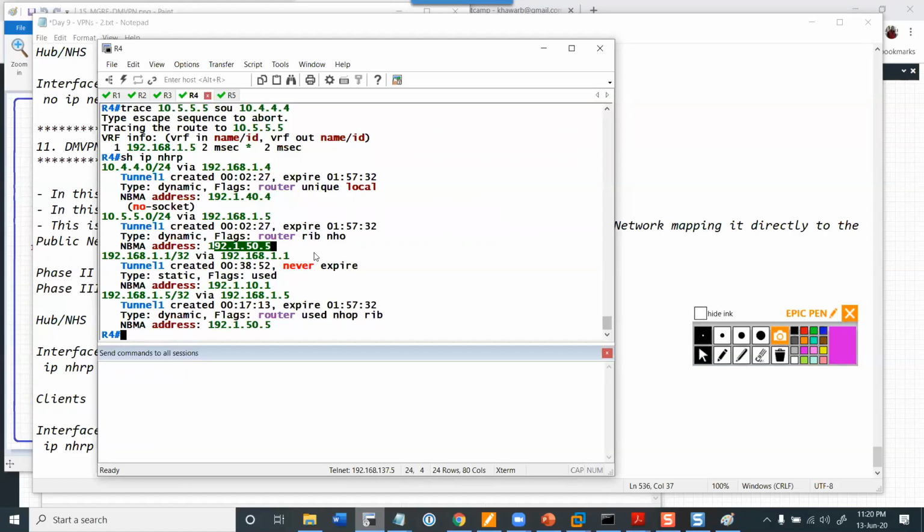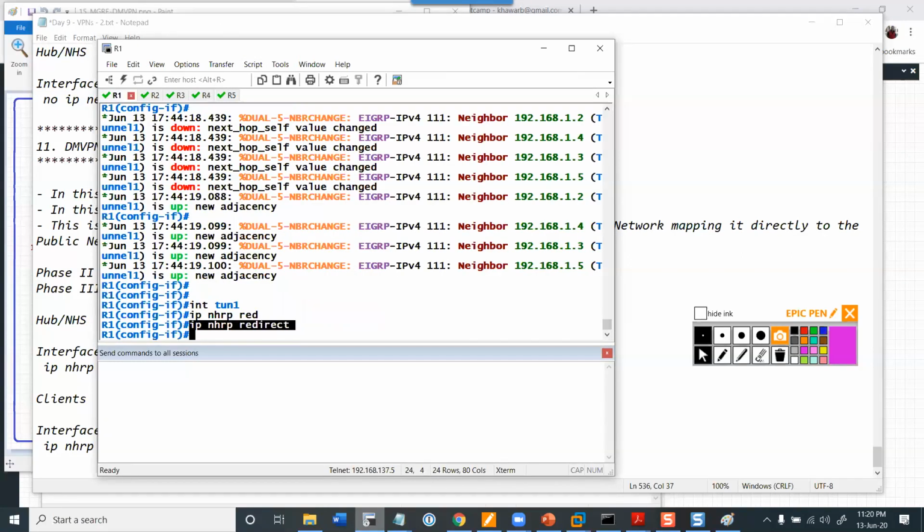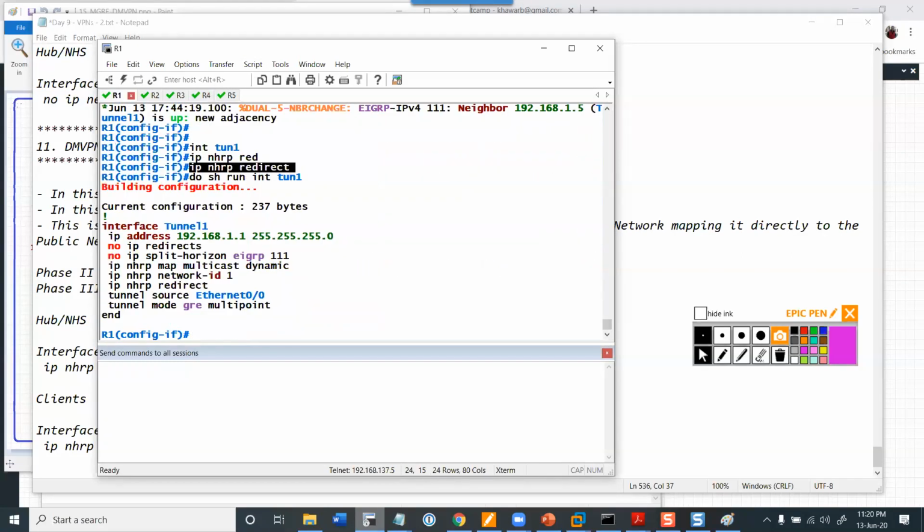Correct. That is correct. Which tunnel, Mazen, the spoke or the hub? From the hub, it is the map multicast network. The only extra thing that I did over here was the NHRP redirect.